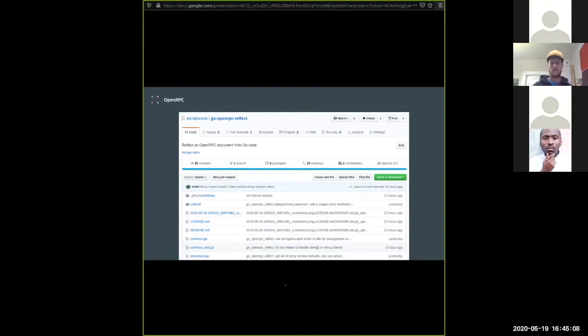So if you're watching and you're curious, please feel welcome to take a peek at this, and I would love to field questions or spend some time to loop anybody who's curious into it. This package, Go OpenRPC Reflect, is built specifically for Go implementations. That's Golang.